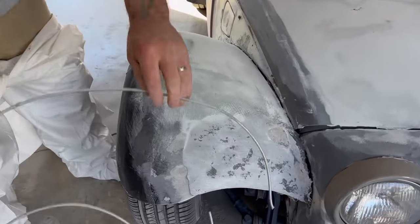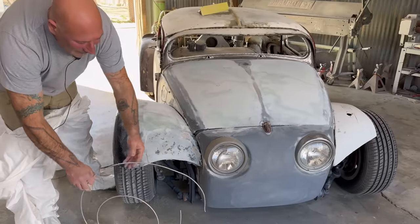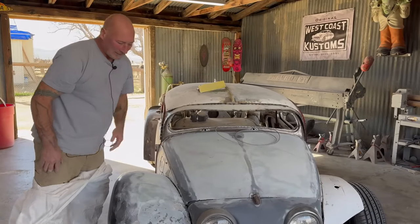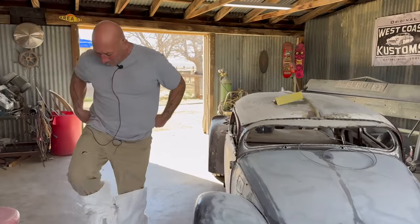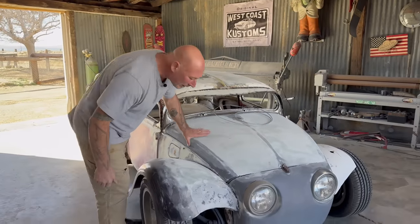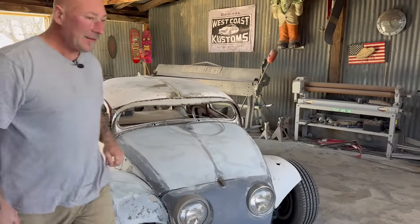I was able to take this piece and I cut it off and sanded it, and all I did was twist it. So now we have the same template for the other fender. We'll just reverse it. So I'll save that. Oh, I got wires coming out of me. So how we're gonna finish this off is just a quick layer of the lightweight filler. And we're gonna get on the back fender. Mix this up.